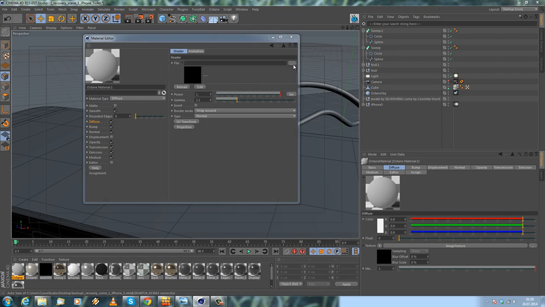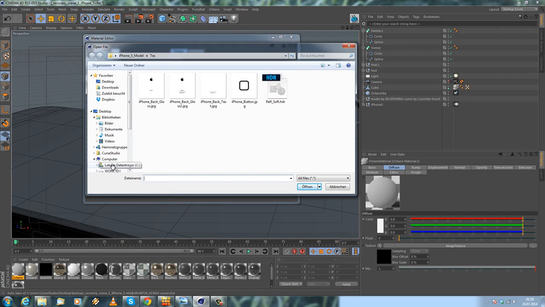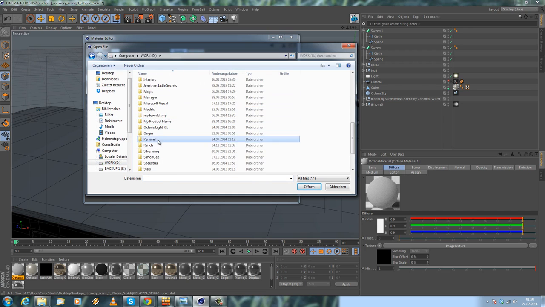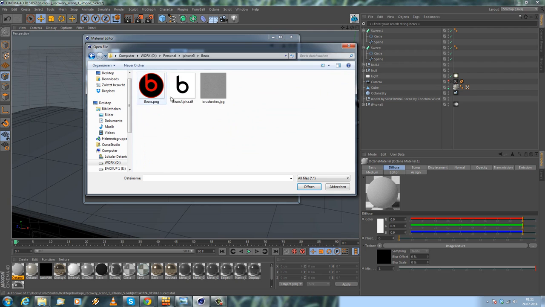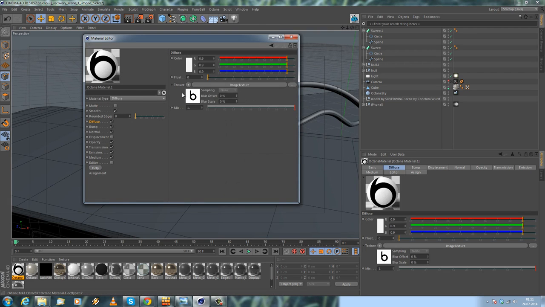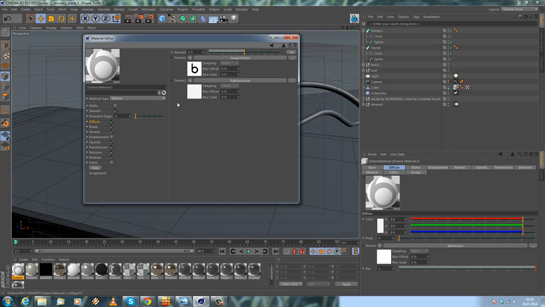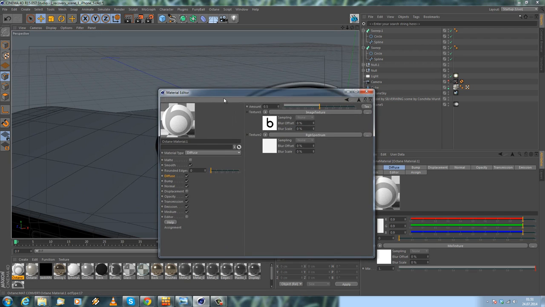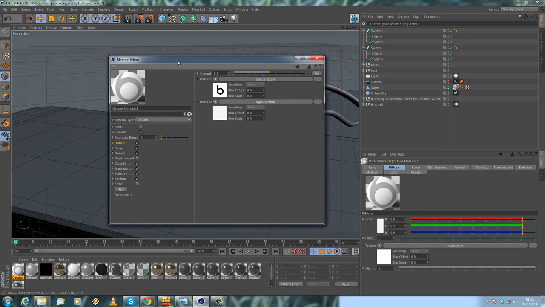Diffuse image texture. Where is my beats texture? I think it's in the folder iPhone. Yes. Beats alpha. Perfect. So we need this one. Let's copy this channel. Then go Cinema 4D mix texture because we want to use a mix texture. The Beats logo itself should be something like red plastic and the background should be brushed metal. So we do exactly the same thing that we did with the Apple logo on the backside before, so that we have 2 different colors.